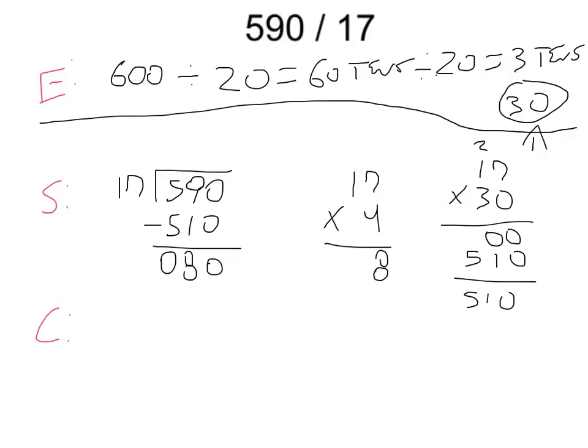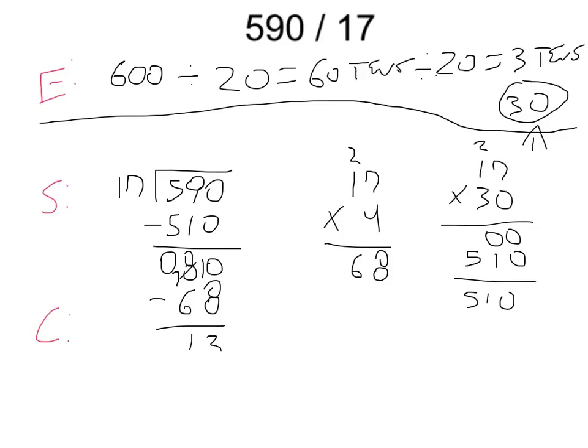So let's see. 4 times 7 is 28, so we need to regroup the 2. 4 times 1 is 4, plus 2 is 6, so 68. Now that's pretty close there, and I don't think I'll be able to get another group out of here. So I'm going to regroup this to a 7. This is going to become a 10. So that should be 2, this is 7, 1. So I have 12 left now.